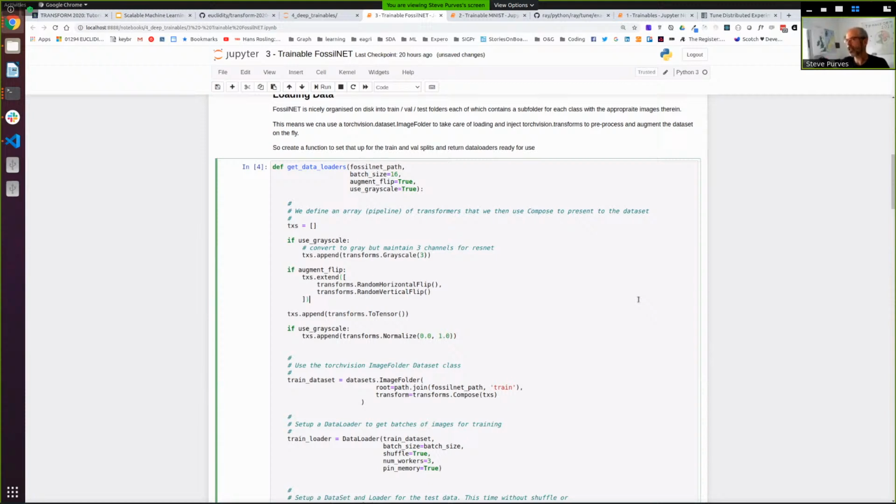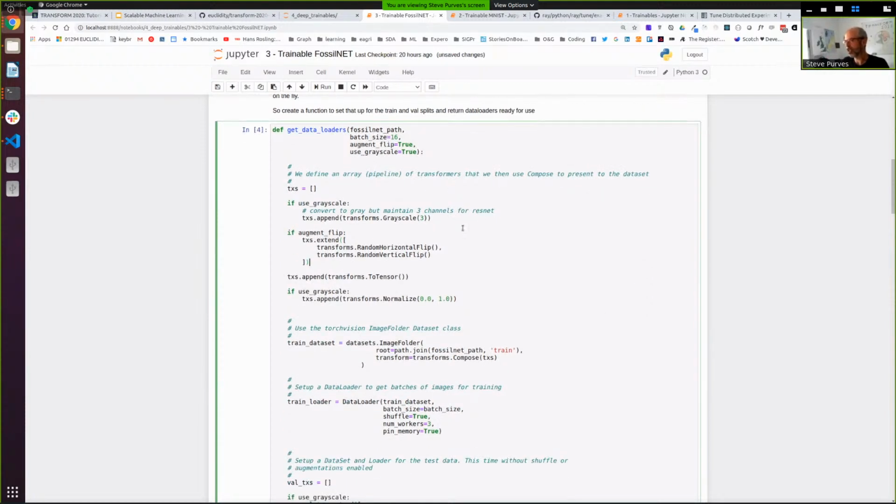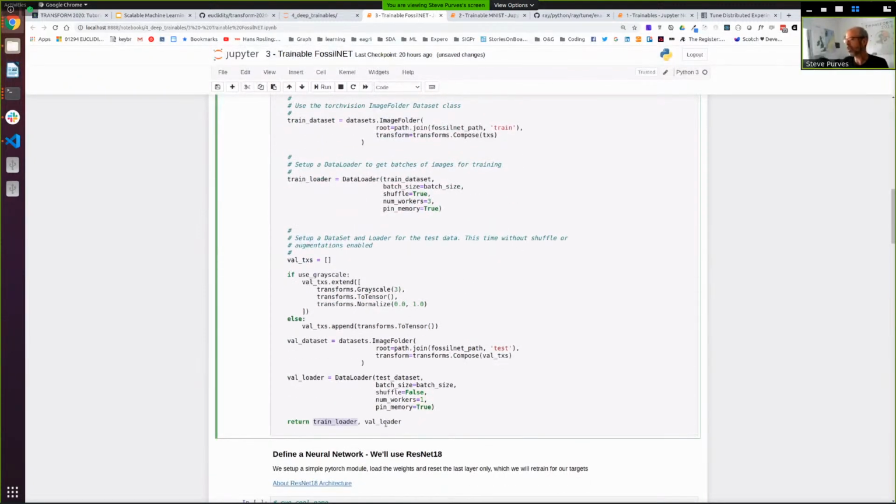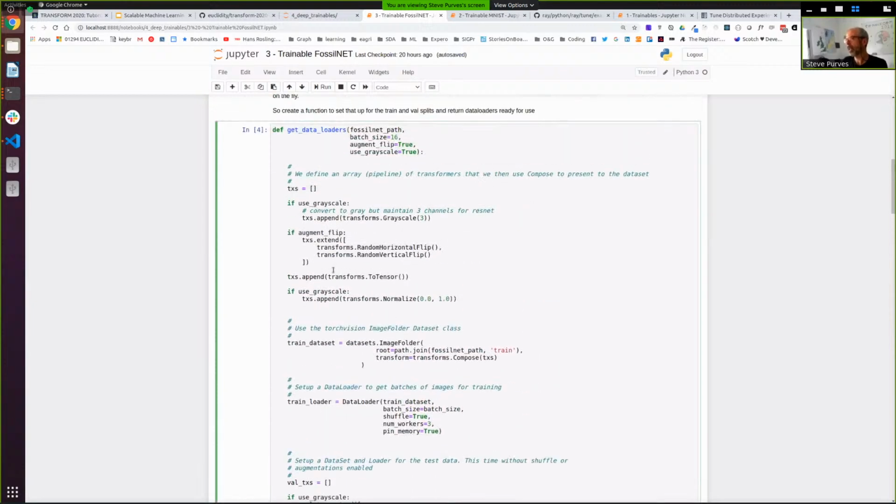So long and short, we've defined a data loader function. That is going to return me, let's scroll down, sorry, a train loader and a val loader in order to run our models on. Now, here, it's color images. So questions immediately come to mind. Should we be processing color or should we be making this a grayscale problem? So what I've actually done is I've included that as a hyperparameter.